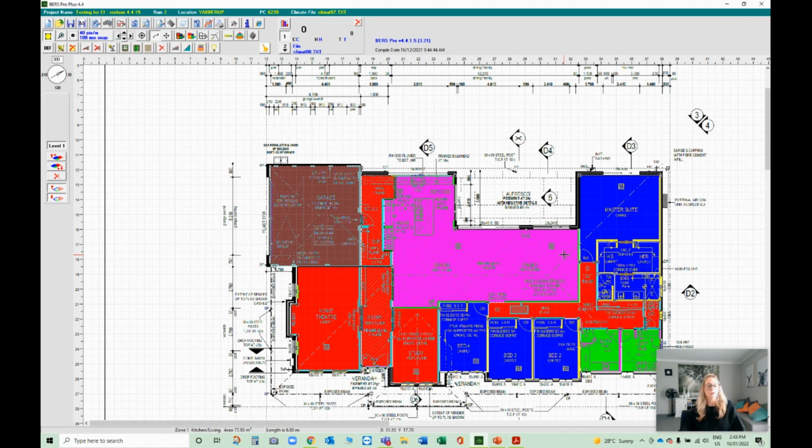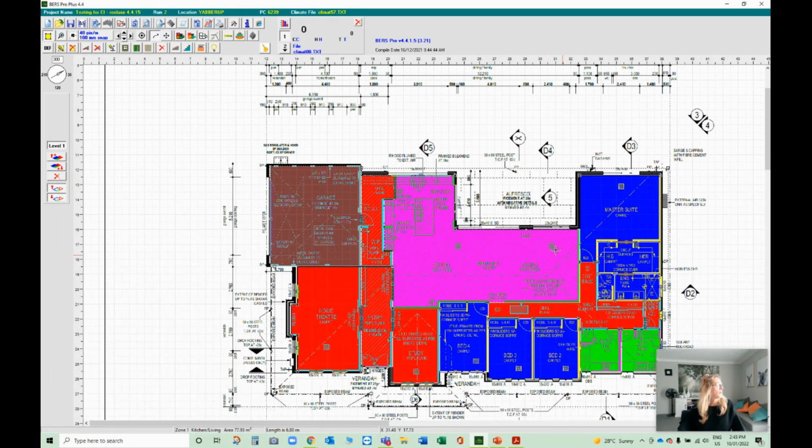I'm not sure which 4.3 ones cannot be used, but just to be aware that all assessors should be using the latest version and not expired or old versions, especially with whole of house coming in. We need to get users to be using this version as quickly as possible, because it's this version that will obviously be tying the whole of house to. So it will just make the whole process of moving to the new NCC requirements a lot more seamless for you if you're already up to date with the latest version.